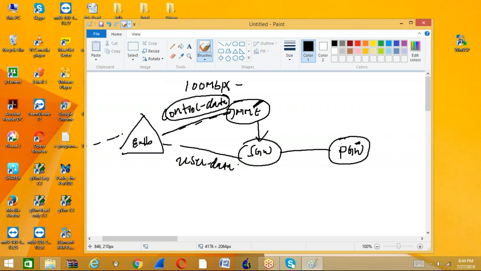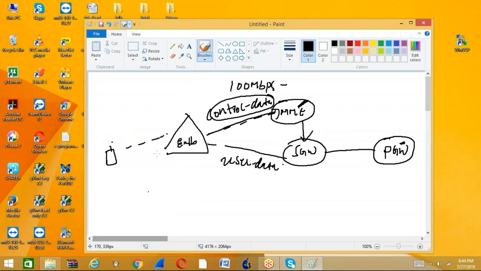So whenever I make a specific request, some small requests will be handled by this guy only. Small requests like handoffs or tracking area updates or other small requests will be taken care of by your manager only. Something related to your admission, or the allocation of your seat number, will be the responsibility of the college principal, right? So that's the reason. The major responsibility of this node comes whenever you request an attach, meaning you request admission to the college.